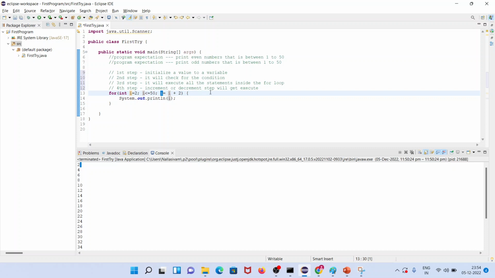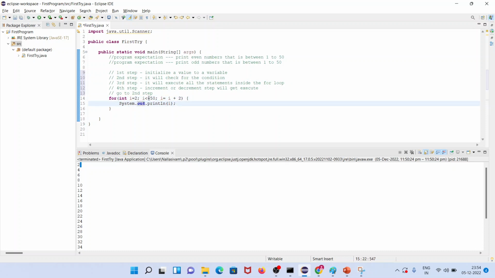After the increment or decrement step, it goes to step 2 again. The second step is to check the condition. Now the i value is 4, which is less than or equal to 50.